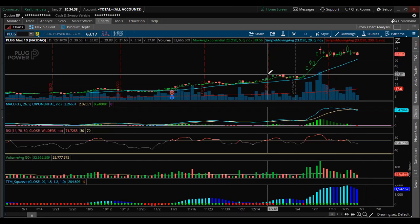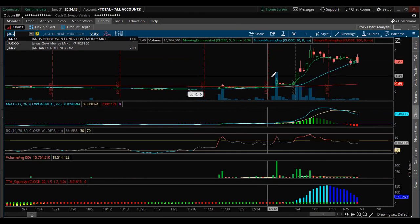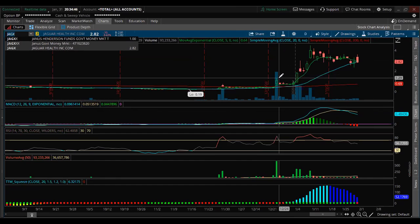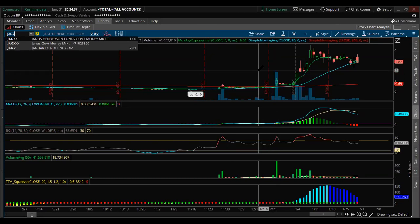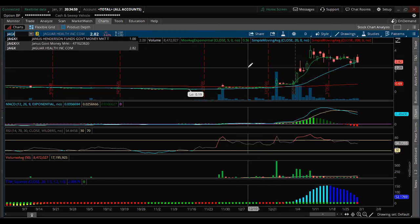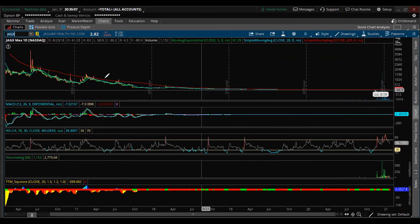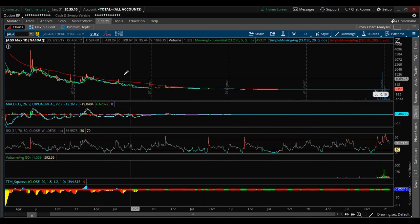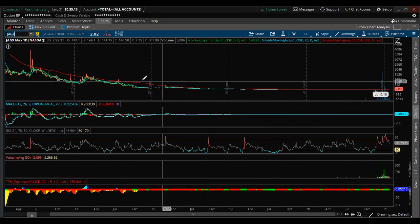JAGX is another good one. That's a long term. I remember this one. I hated this one. This was one of the first stocks that I traded when I first was like, I want to trade stocks. Which one should I trade? And I saw this JAGX because it was under $1. I don't know why I thought of it, but never lucky with it. It's tough because this is another heavily shorted stock. Yeah, but right now it does have some break. This is ugly. How are you even in this? Who's holding this?